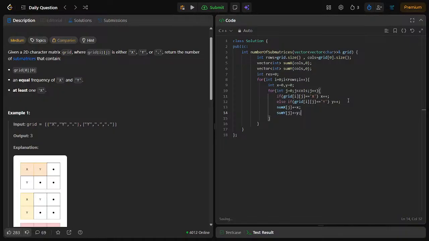So we are adding the row contribution to the column prefix. So now the sum x of j is equal to the total number of x from row 0 to i and column 0 to j.